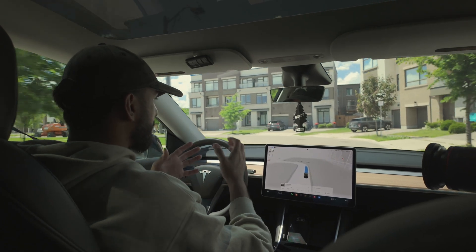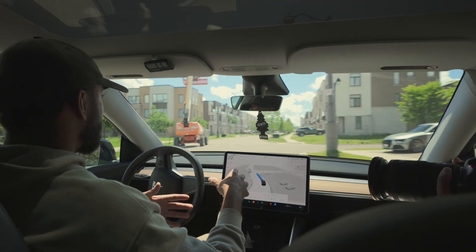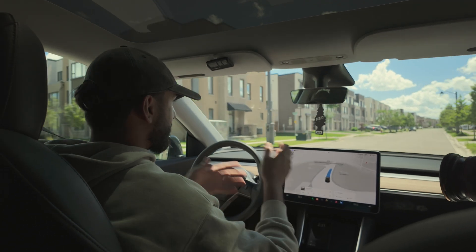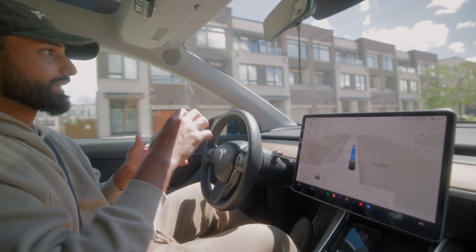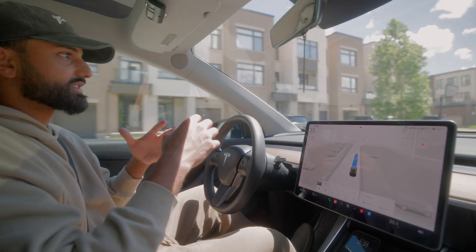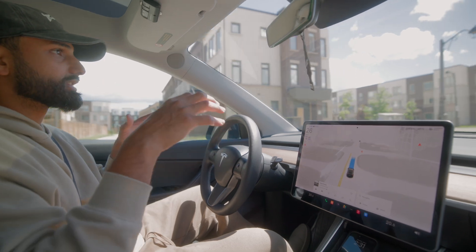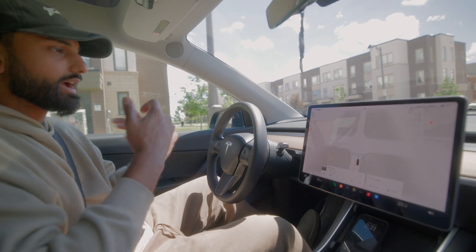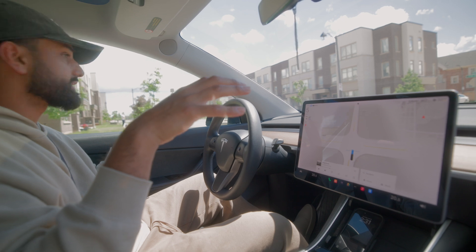You don't get that blue line with auto steer. Auto steer just keeps you in your lane and adjusts for speed based on vehicles in front and behind you. One of the biggest differences with full self-driving is that it makes turns on its own — it can go right automatically and also go left at a light — and it stops at stop signs as well as lights, which you don't get with auto steer. On auto steer the car will run through every single light and stop sign, so most people just use it on the highway.